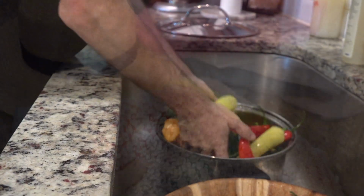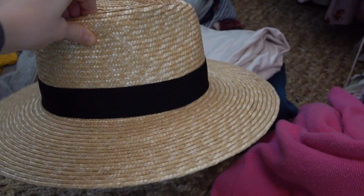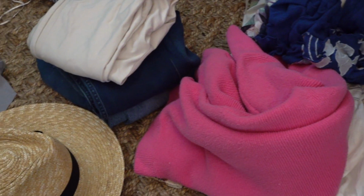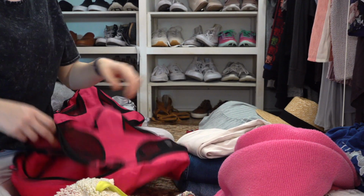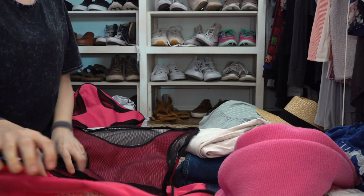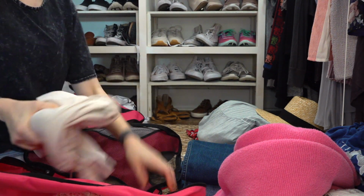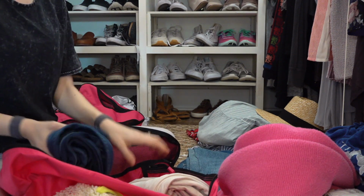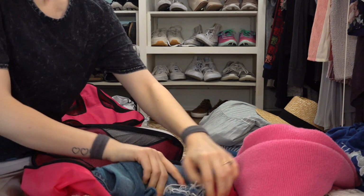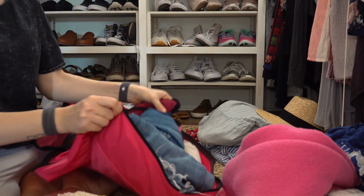So while the peppers were soaking, I made my way upstairs to start the packing process. Typically when I'm packing, it's a process throughout the day. I need to make sure that all of my laundry is done, that I start pulling out my packing cubes, putting things into piles. And like I mentioned in the beginning, I way overpacked for this trip, but I was a little nervous about the weather, and I also wasn't sure what Kylan and Grant had in store for this trip. I don't know.